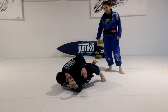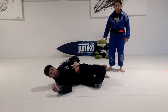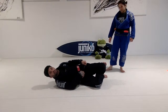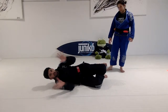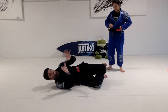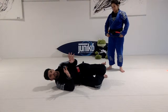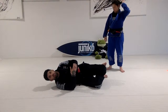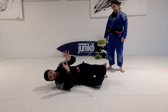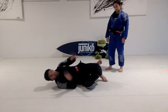I'm gonna stay in this position as a strength. Okay? If I keep my body here, I have a good position in my legs. But there is a lot of space between my arms and the opponent's leg. If I use my arms against her chest, against her shoulder, I can stay fighting here, but not for a long time. I can fight here for like 1 minute or less, but my arms are gonna get tired. So to avoid spending a lot of energy here, I'm gonna try to keep my body here.